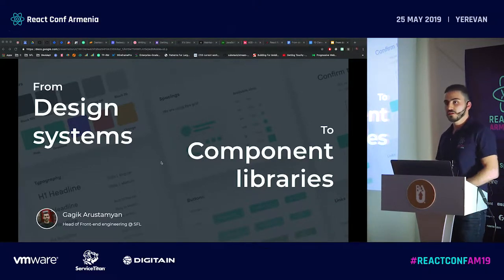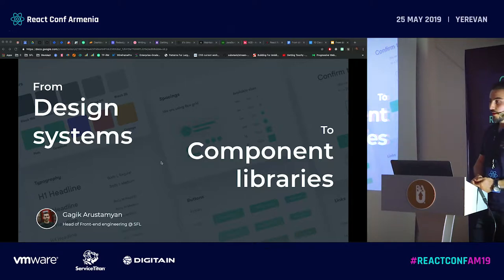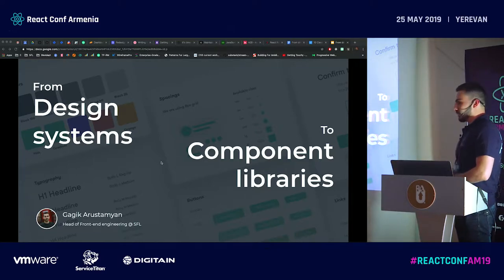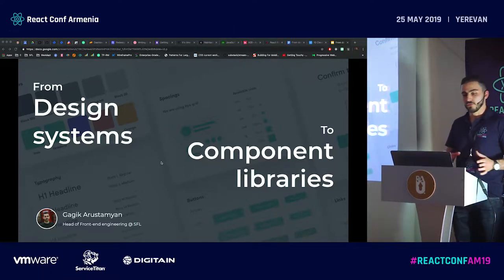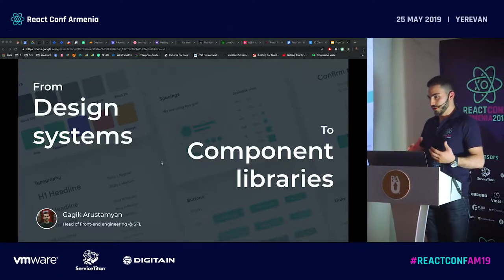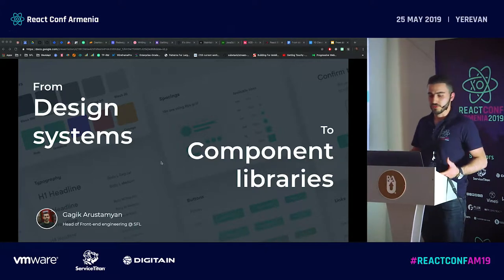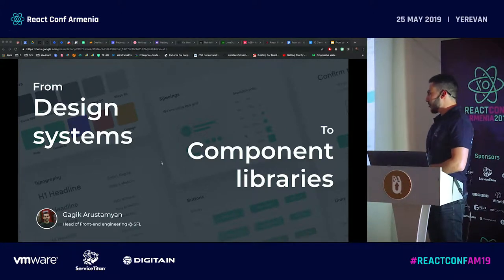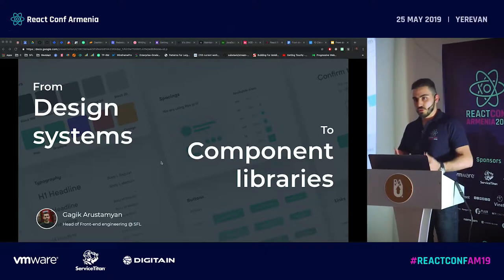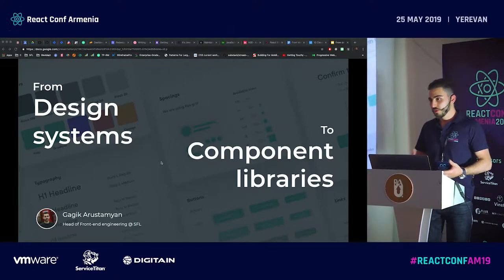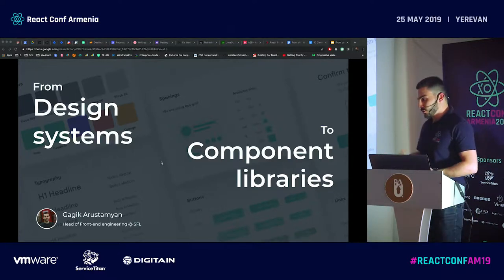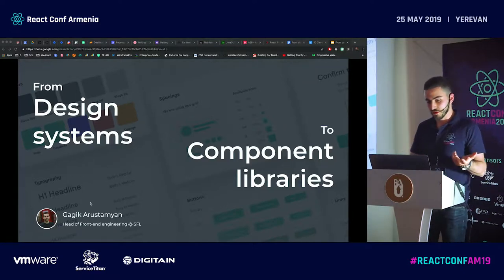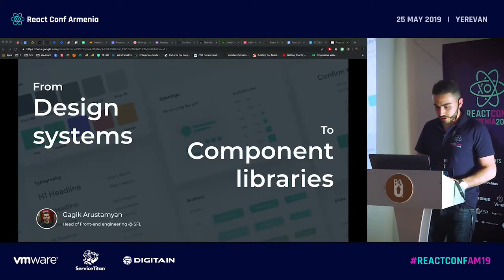And recently we've been challenged to create component libraries for two different projects, totally independent, but they both required some amount of UI logic or UI components to be shared between different projects. So we put some effort, we put some resources and time into making this happen. It was totally new to us. And in the next slides, I'll try to share my experience on how it ended up being for us. And it is still obviously a work in progress.